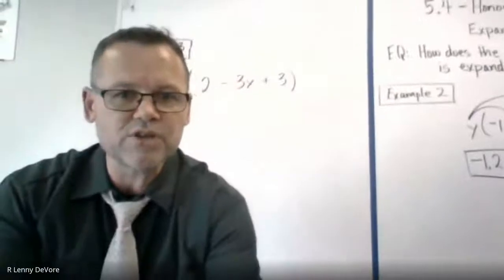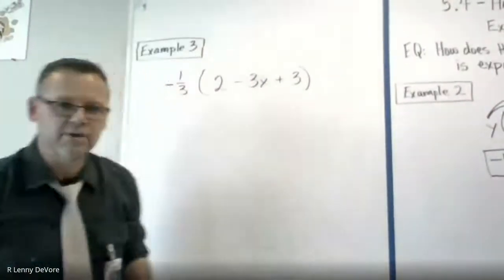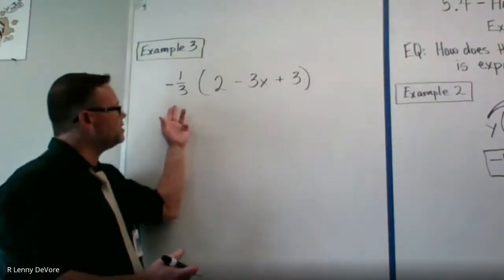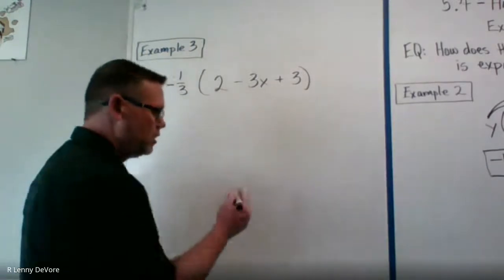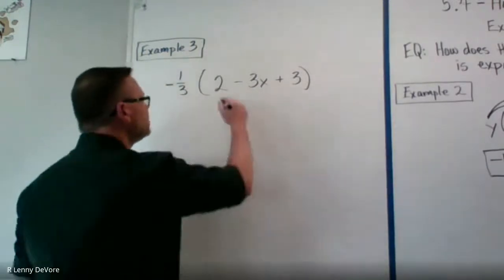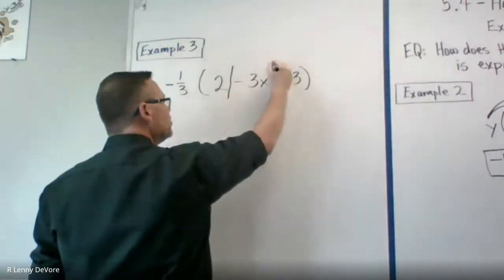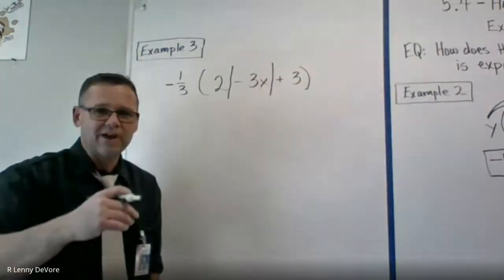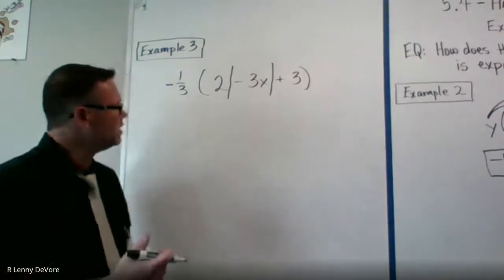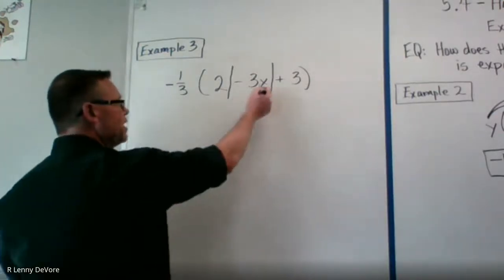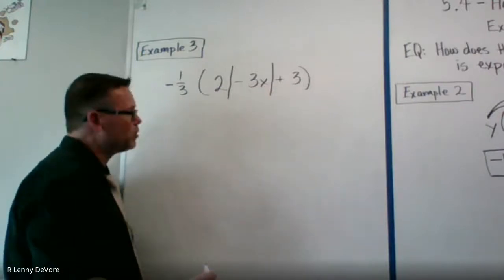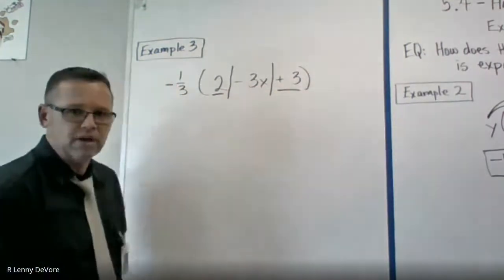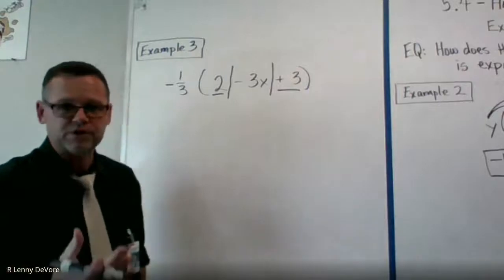Now, each one of these you're going to notice is a little bit tougher to understand, okay? Now, example 3, we're going to look at this again. We have negative 1/3 that we're going to distribute amongst the terms that are in here. But first, we need to identify how many terms we have. First of all, we have a positive 2, we have a negative 3x, and a positive 3. Now, one of the things we need to evaluate here is, are there any terms that we can actually combine, okay? And if you look, the negative 3x definitely cannot be combined because it's got a variable with it, where the other two do not. But that makes them so they can be combined. So what we want to do is combine those terms before we distribute.